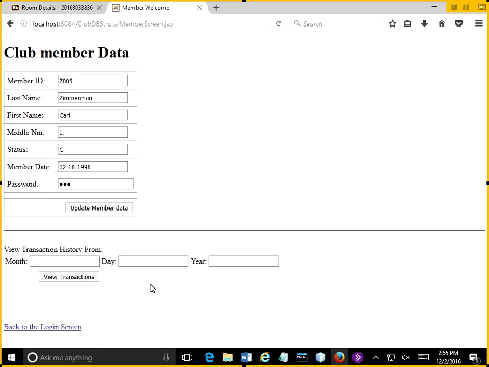Okay, so the fix that I expected I would have to make, I believe, is in the member update method.